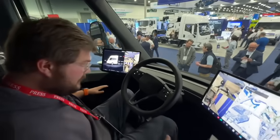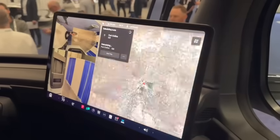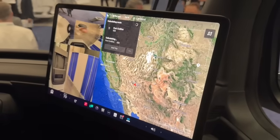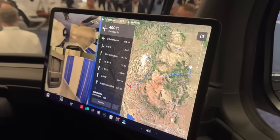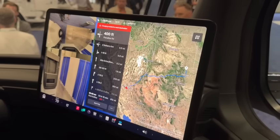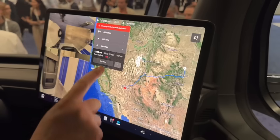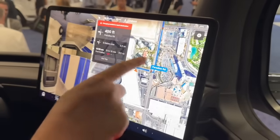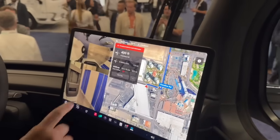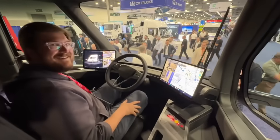Just storage everywhere. Jordan, do you think it does route planning? Because there's no superchargers really that this can use, because it uses the old MCS plug. So it's calculating the route, 812 miles. No route planning at the moment. Charging needed. We need more high power public charging infrastructure. And yeah, it would say beta route planner or something. So, okay, got to do your own calculations for the time being.